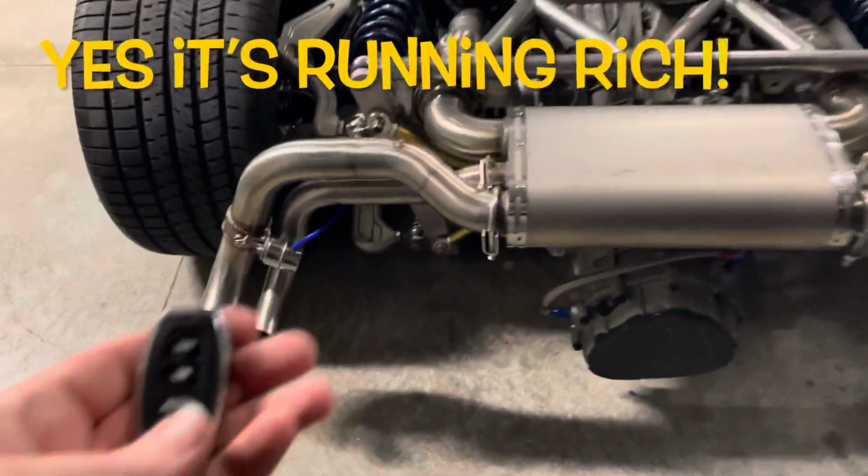That's with the valves open on the exhaust. Here's with the valves closed. See, now it sounds quiet. All right, here we go.